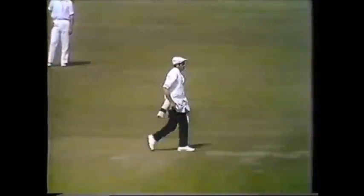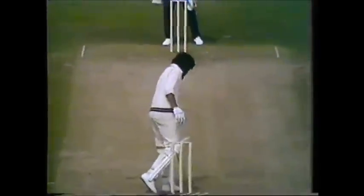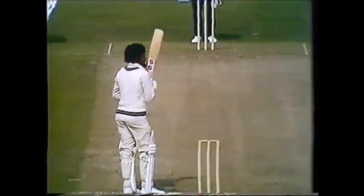He's had a go at that. He's middled that one all right. It's a fine shot by Derek Murray. And Lillee gets the treatment. Another 6. And he will not learn that you can't bowl them halfway down to these West Indian cricketers, no matter what order they come in. Derek Murray at number 9. A fine hook shot into the crowd for 6. Boosting this West Indies score now to 282 for 7. And Murray has gone very quickly into double figures.